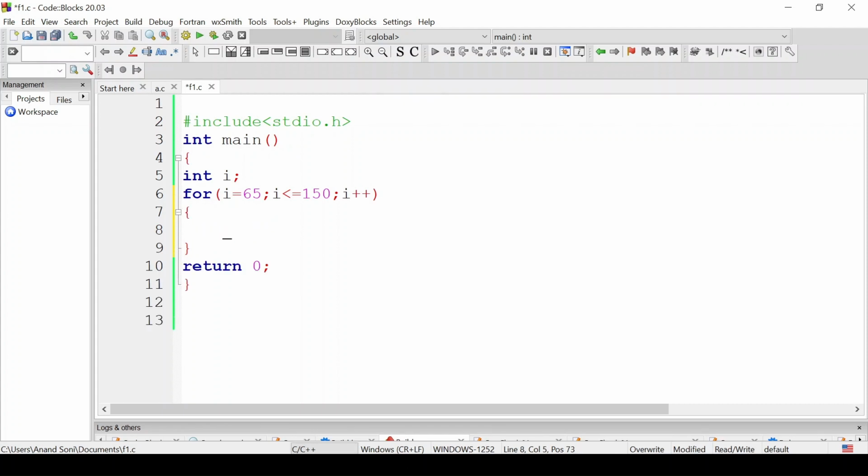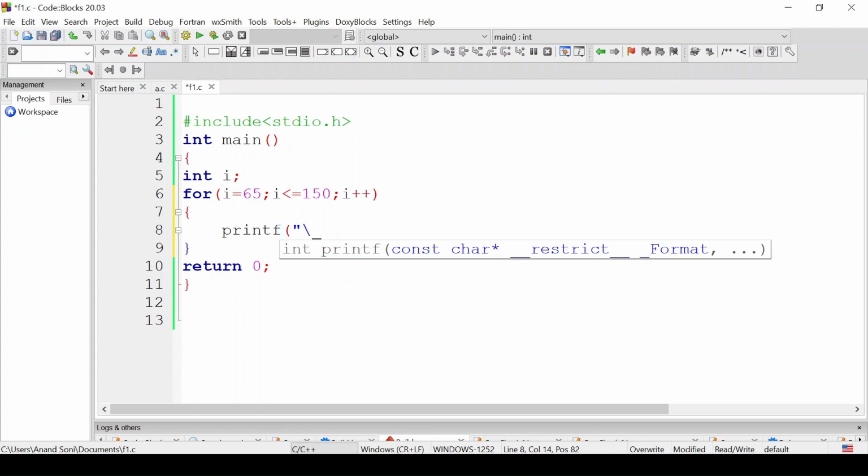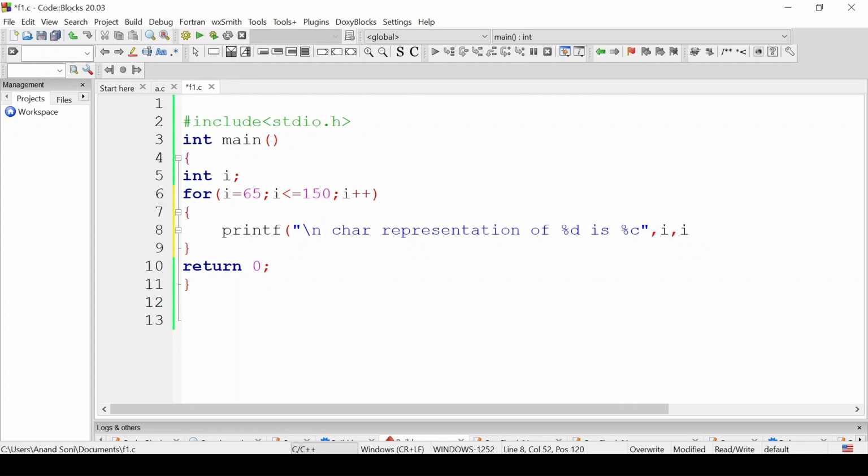Then we have to print backslash n, char representation of %t is %c, double quotes close, comma, I. This first I is for %t and the second I is for %c.